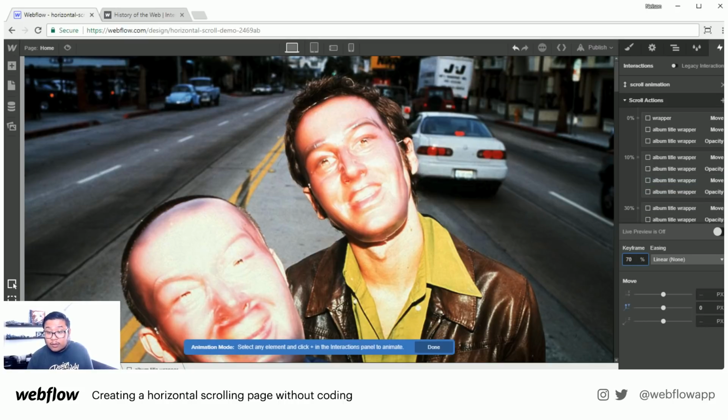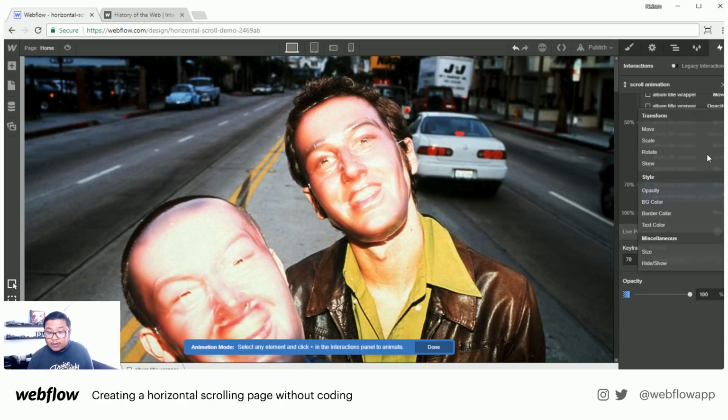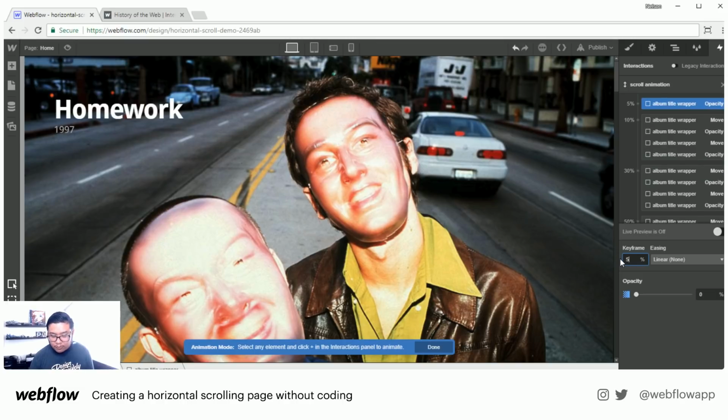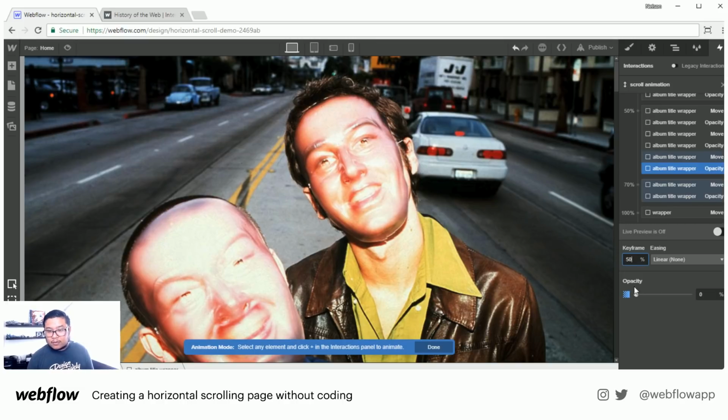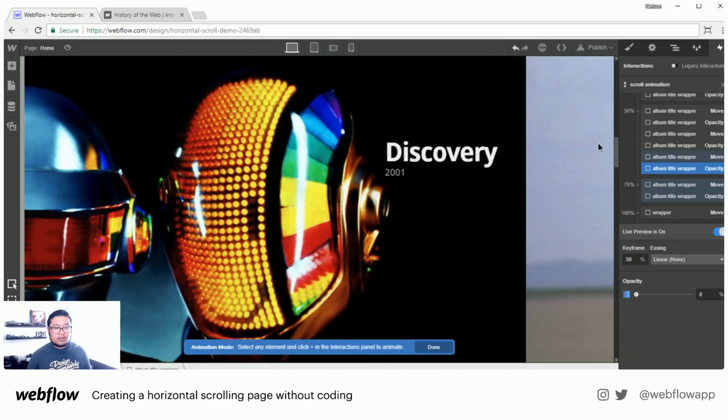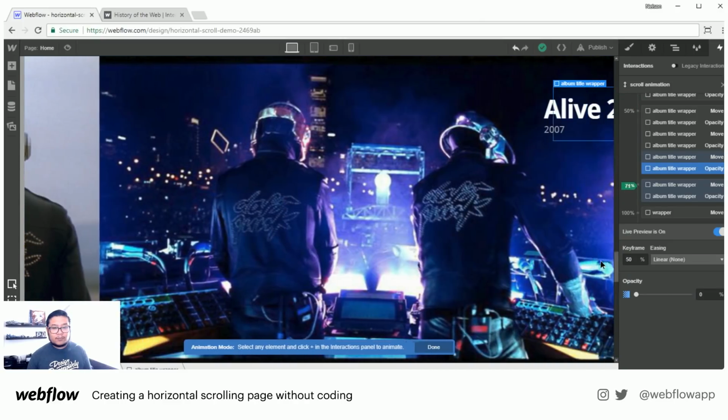Now we can do the same thing with opacity. So at 70, it'll be 100%. That's fine. And then opacity again at 0, but at the 50%. So I just did it backwards right there. That's fine. All right. So live preview. So that one works. That one works. That one works. And now this one.